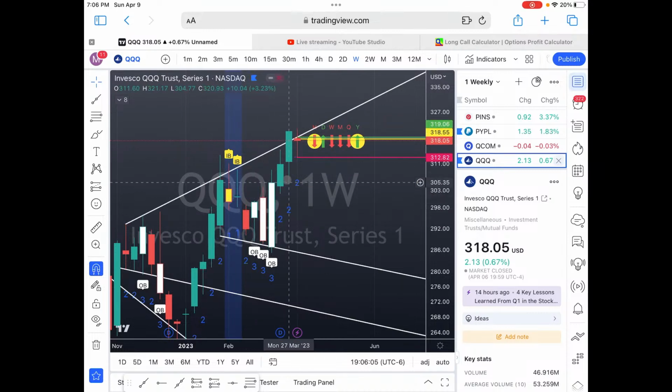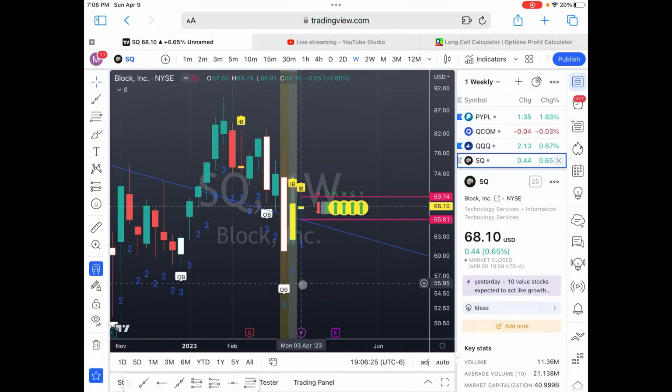Lows to highs, back to lows, back to highs. Are we going to start trending back down? We'll see. We have that 2 up red to push us potentially in the direction, and that's what's been happening. We get pushed down into the downside direction. So we can look for that on QQQ with this setup here.